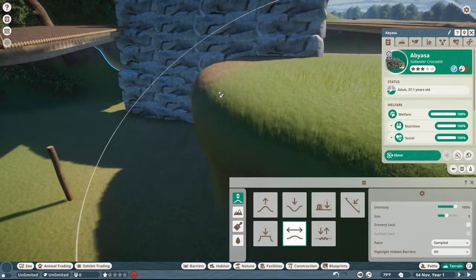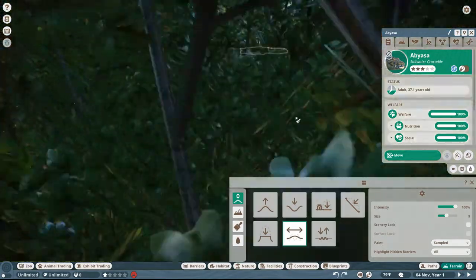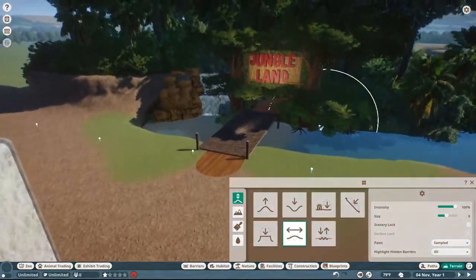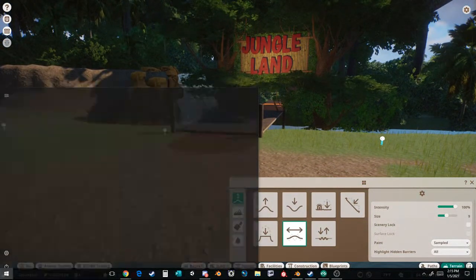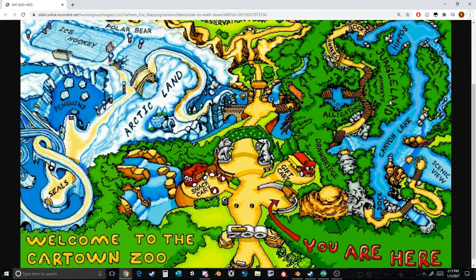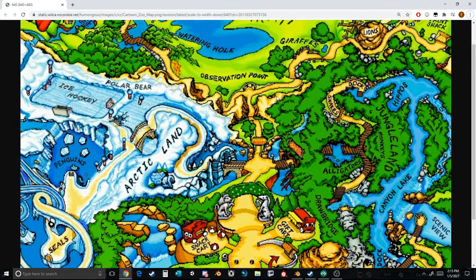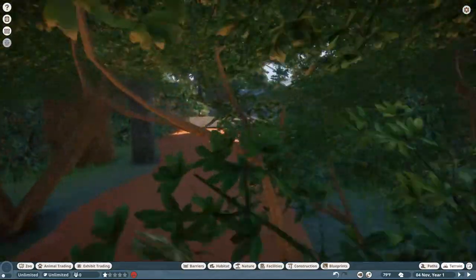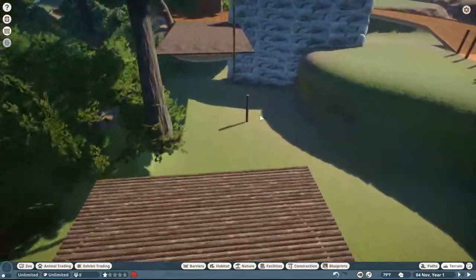What the hell is this? No offense. This is the Cartown Zoo from Putt-Putt Saves the Zoo. So right now we're working on the Jungle Land section. We are recreating this map, essentially. We were making this map of a zoo, and then you come into Jungle Land, and then you go through this path or whatever. So this is what we're working on right now. You come through here, you have to swing across this vine.